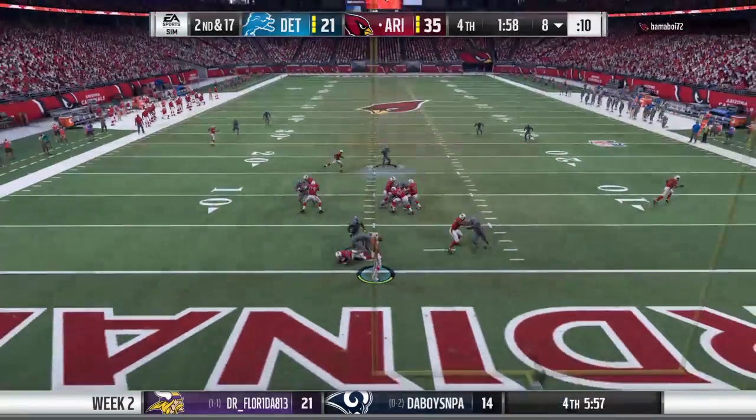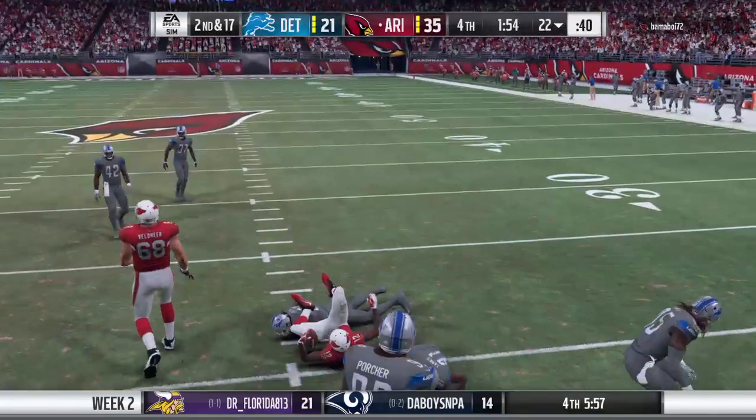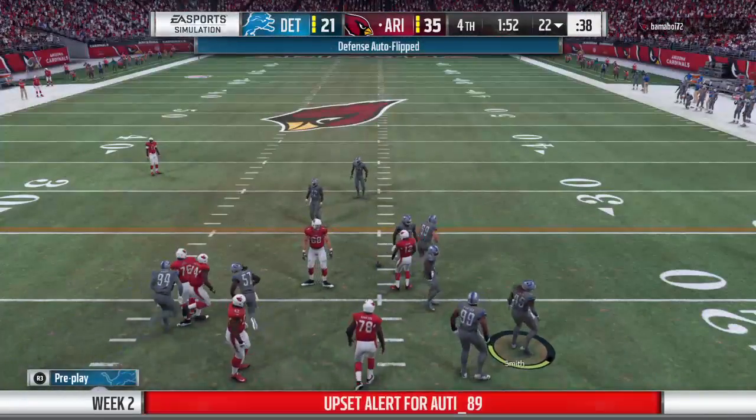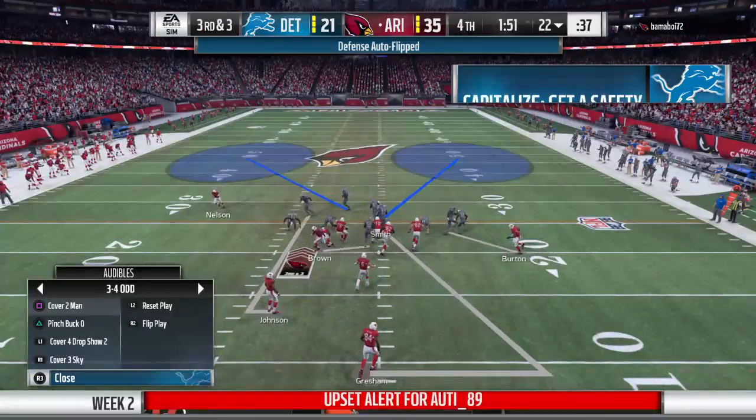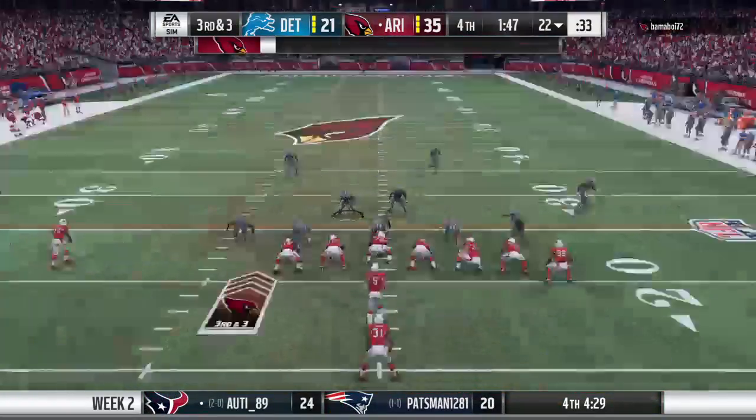Off the play fake, he'll look to throw. He's got room to run past the 20. Over the middle here to Brown. And they'll bring him down here up at about the 22-yard line. They get 14 back, but it leads now to a third down.